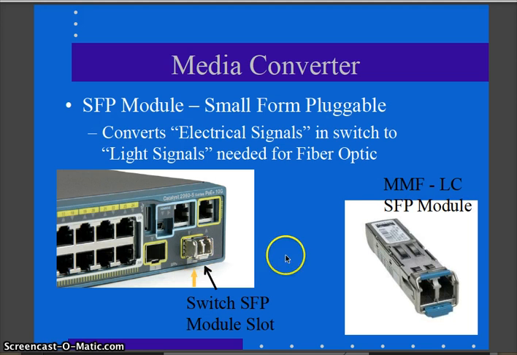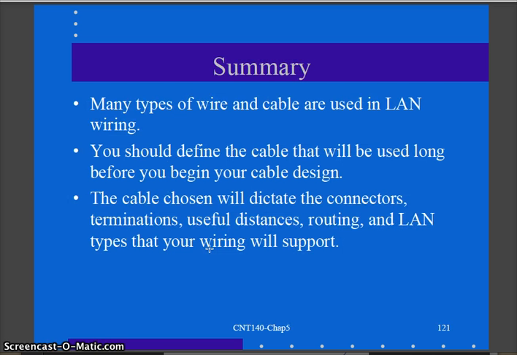The newer style media converter comes in this form, small form pluggable, SFP. This module slides into a switch port. This right here is an empty SFP port. That's an RJ45. There's an SFP that looks similar but not the same. Okay, there's your SFP port. That SFP module slides in there, and that allows me to plug my LC fiber cables right into the switch. So again, if I'm connecting closets together, I can plug my patch cables right into that.